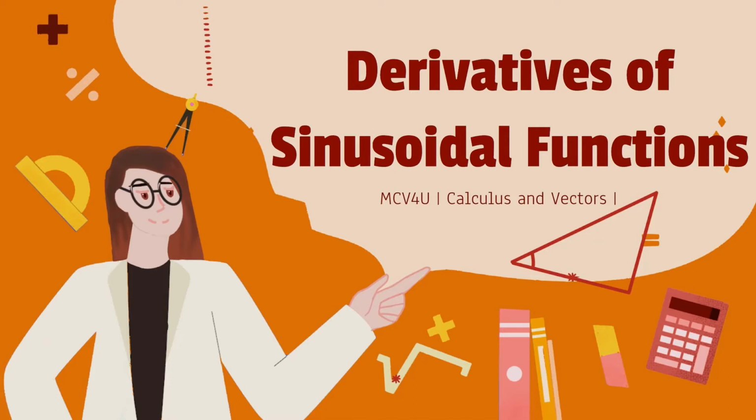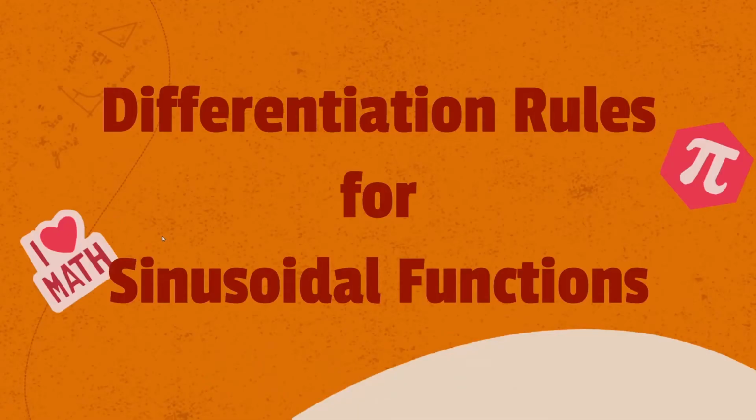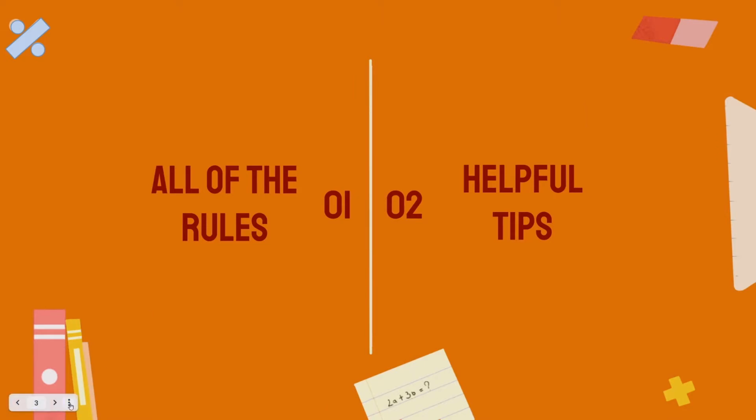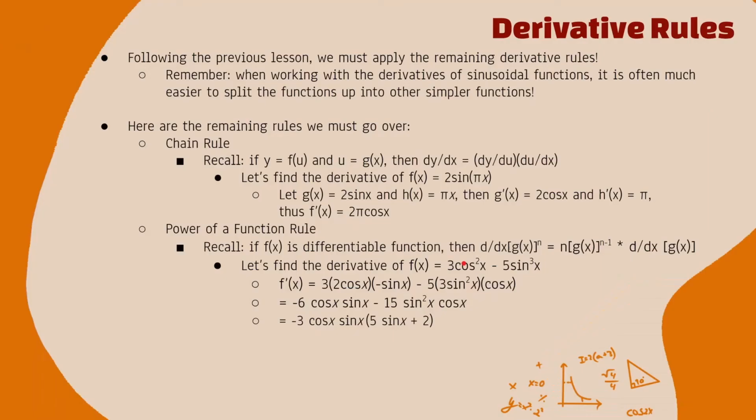If they do go in depth into chapter 4 and chapter 5, please let me know and I will make an additional video covering the in-depth concepts. But for now, let's just focus on chapter 4.3. So chapter 4.3 continues with the different differentiation rules for sinusoidal functions. Before, we learned the simple ones like the sum rules, and now we have to apply the more difficult ones, including the chain rule, the product rule, etc. So again, as a little outline, we're going to go over all the remaining rules, and I'm just going to provide 2 very helpful tips for you to succeed in this chapter.